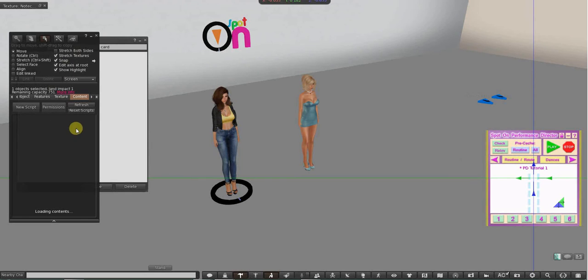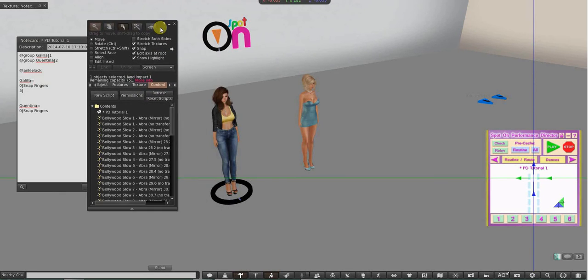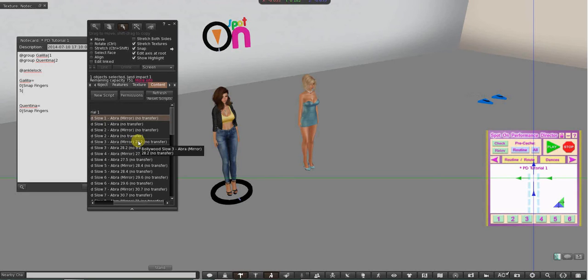So I'm going to get 2 of the Abra dances in here, the Bollywood ones. And I didn't want to confuse you, so at the ends of dances 1, 2 and their mirrors, I just simply took the number off. These are all copyable if you have them. Any dances from Abra Animations is copyable.